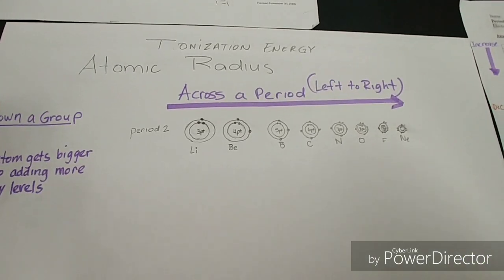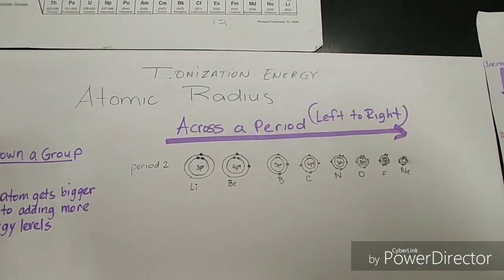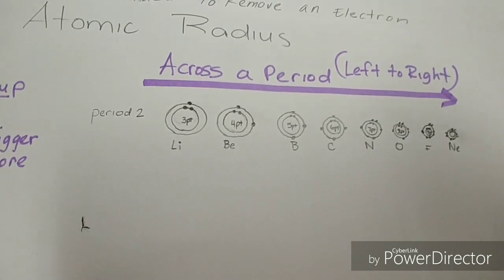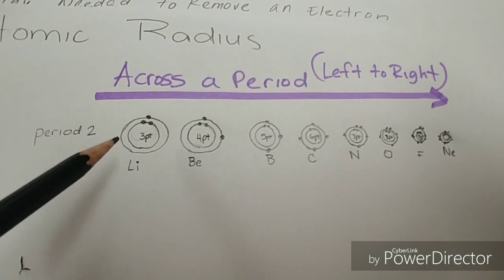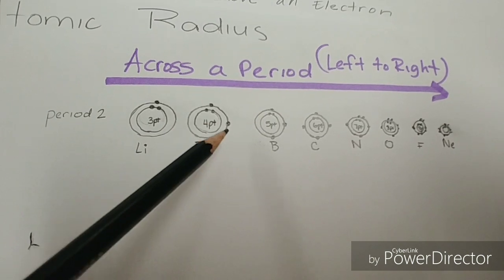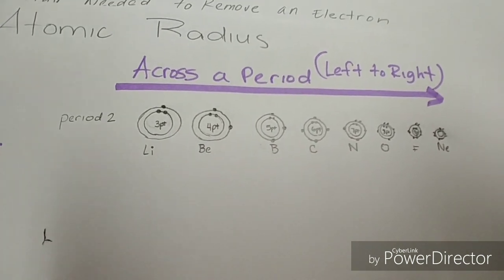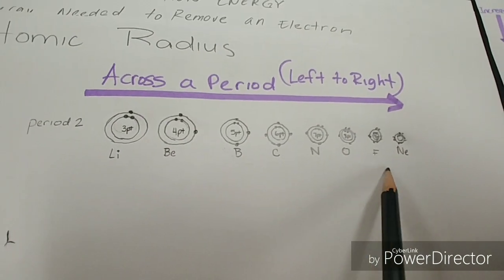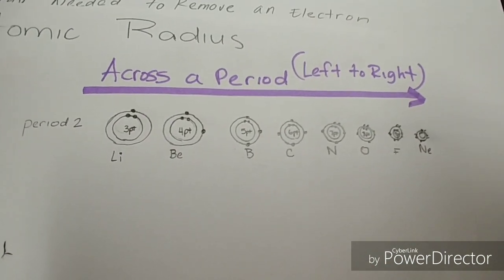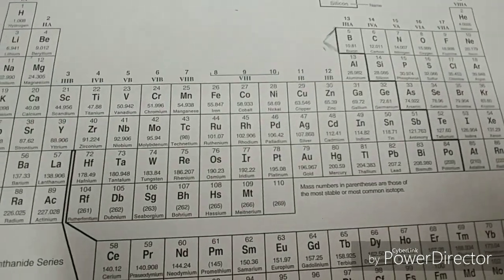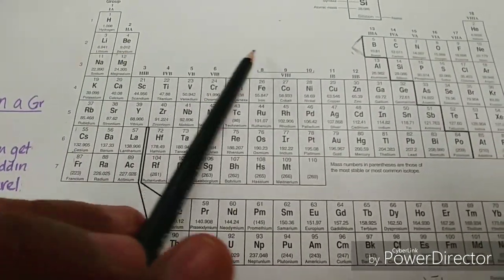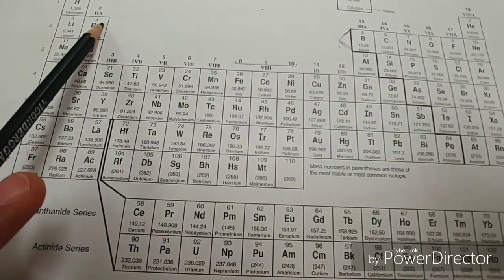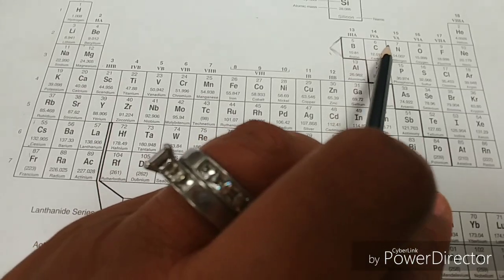On the other hand, when it's going across a period, the question is, why is it decreasing? Why is it getting smaller? The reason why it's getting smaller, what I wrote down is the number of protons as you go across a period. So this would represent lithium, beryllium, boron, carbon, nitrogen, oxygen, fluorine, and neon. Those are the elements that you find in the second period. As you go across the second period, there's its atomic number. That means that the protons are increasing.